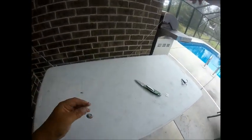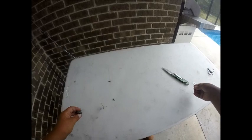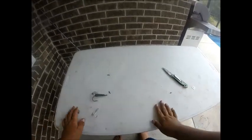Now, you don't have to put one treble hook. I'm not sure how legal it is, but if you want to, you can probably put 4. I don't know if that's legal, but that's basically a snagging rig, and it'll probably work the same as that, just I don't have that big of hooks. But, so yeah.